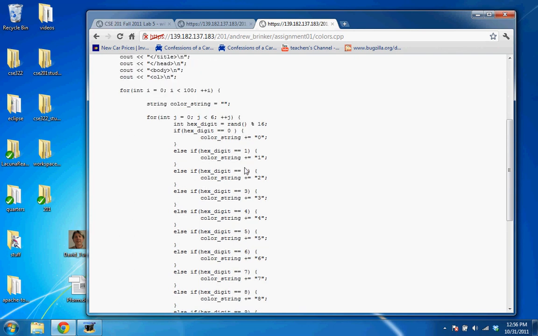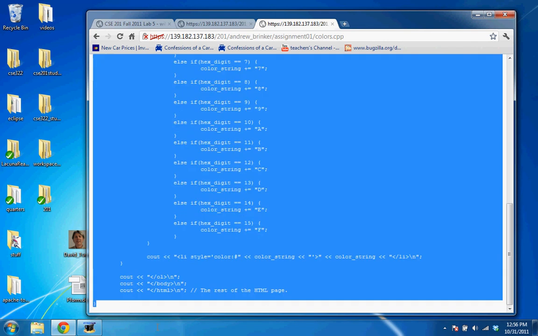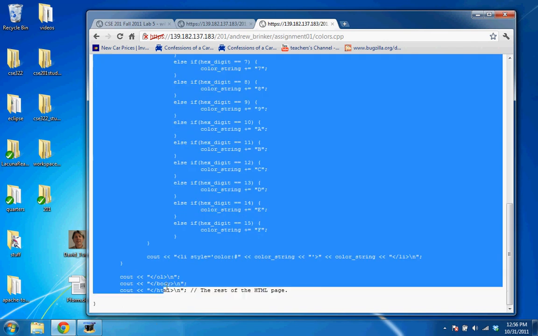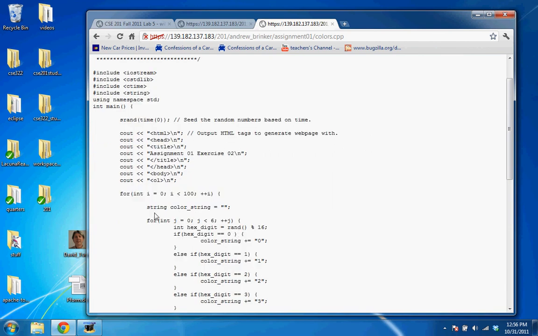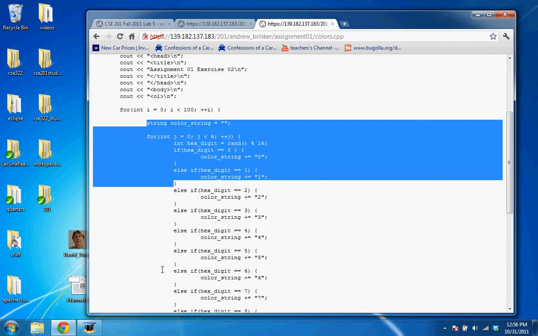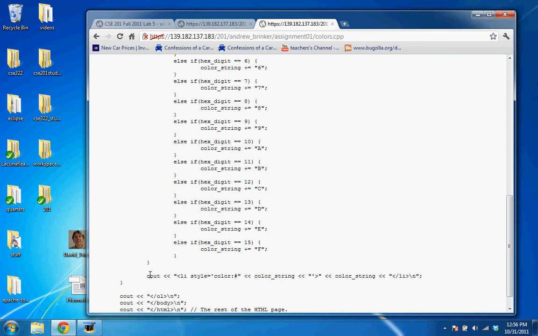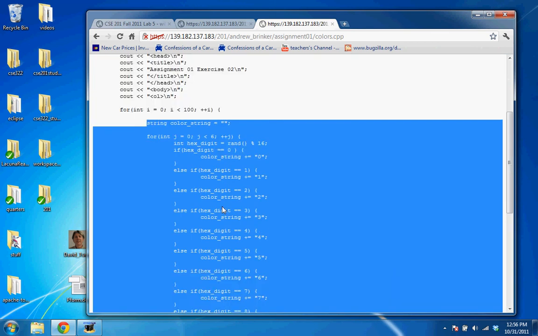By the way, the indentation here looks pretty good. So he's got the function here, then everything that's inside the function block is indented. So everything that's inside main gets a single indent. And one of the things inside main is the for loop. And everything within the body of the for loop gets an additional indent. This style of programming, which is the generally accepted style, is required in this class.